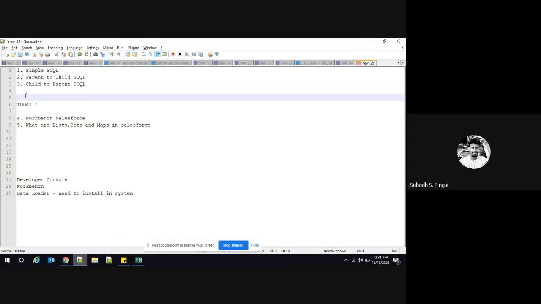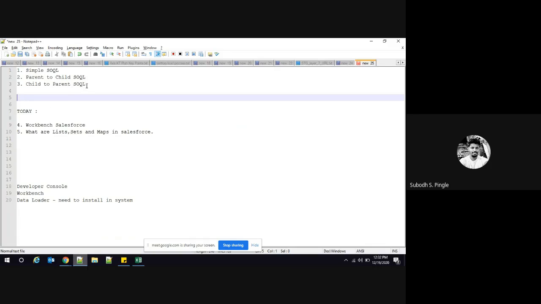Because from today, with the help of list, sets, and map, we are moving slowly towards the Apex language. So any questions so far? Just let me know. I will give you an assessment on this afterwards. So we will see what needs to be done.